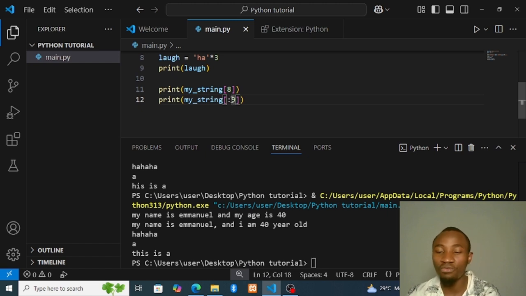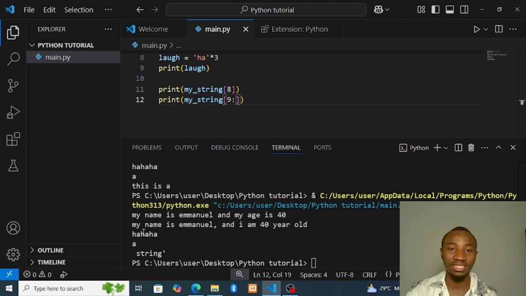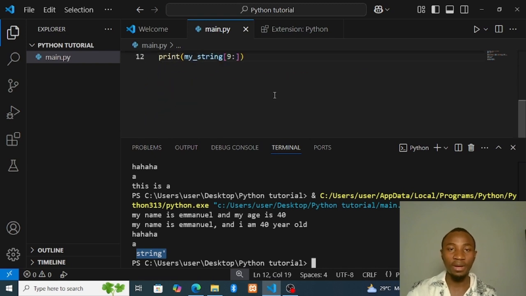And now I want to print from the item at the index position 9 onward, so I'm going to print everything that comes after it. You can see the space there, and then we get the remaining things that are still part of our string. So that is how we can index through a string and how we can slice through a string.